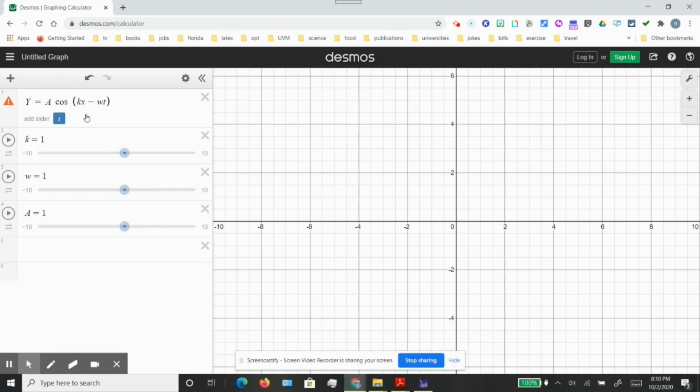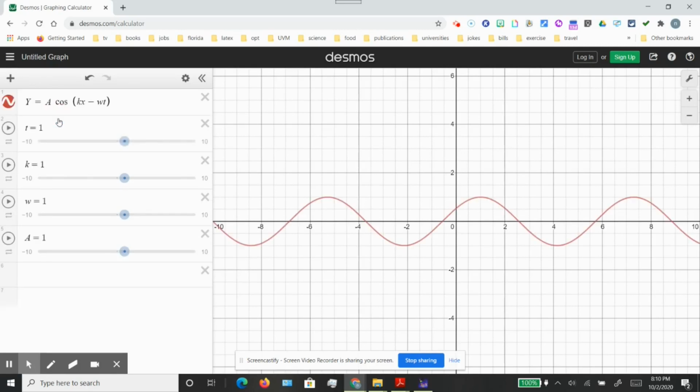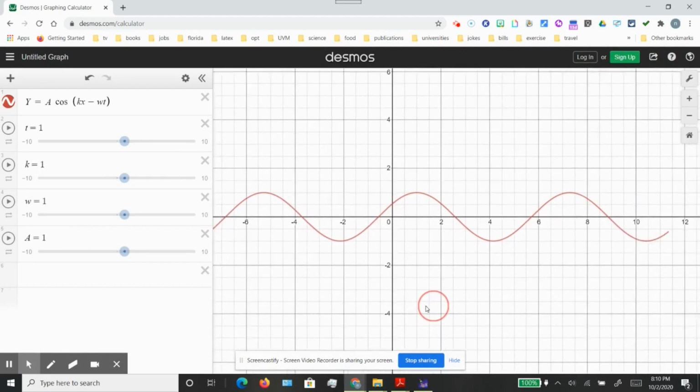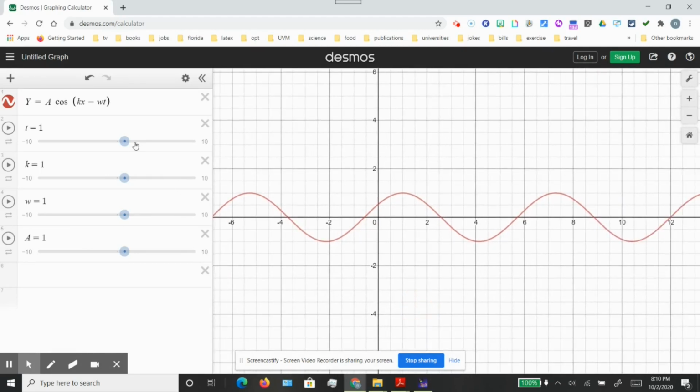You can see the graph appears on the right hand side, and it looks like a sinusoidal curve. So you can play around with these values and change the value for time, your k value, omega, your frequency, and you can change your amplitude as well.